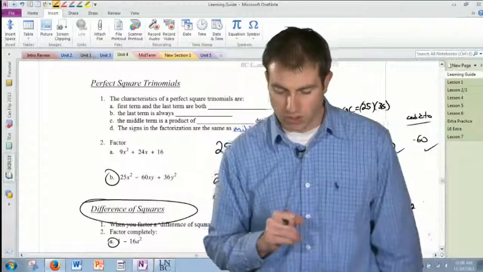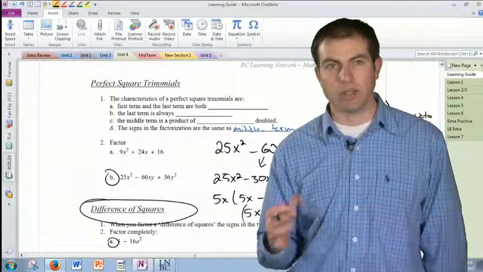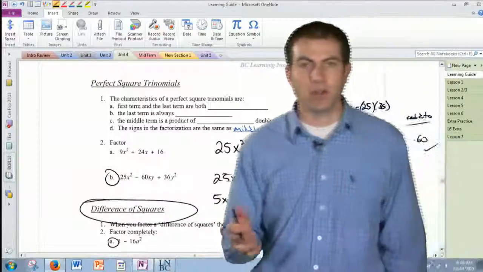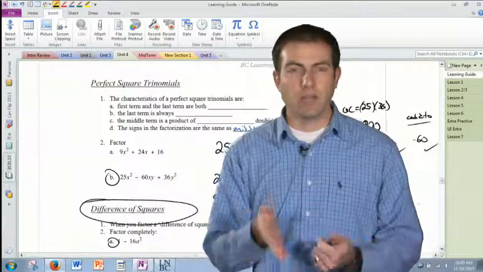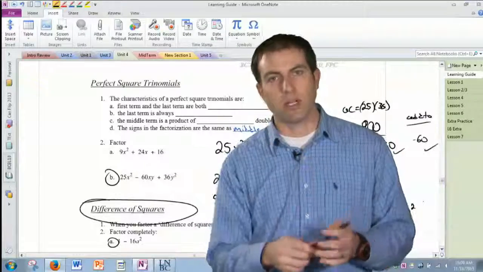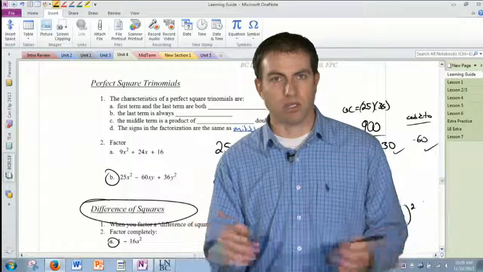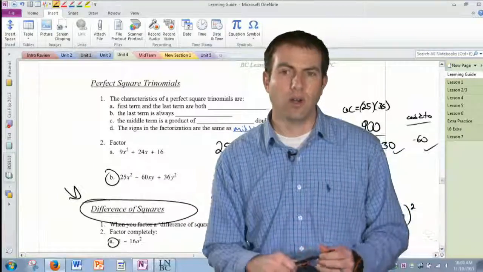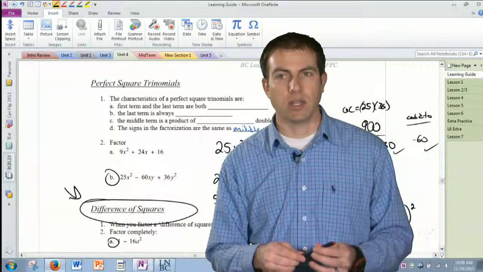You can look at the question and say, okay, my first term's 25x squared, the last term's 36y squared. These are perfect squares. There's an easier way, but I don't think it's worth you trying to first look at the question and identify what type it is and go from there. If you can remember factoring by decomposition, as long as there's a number in front of the squared term, it'll work 100% of the time for all factoring questions unless they're perfect square or difference of squares ones like the guys down here. So the one method will work always. If you have three terms and it's factorable, it'll work. So I think that's the important thing.